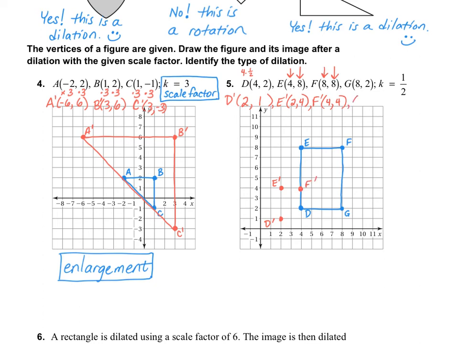Lastly, we have G prime. So that's going to be half of 8, which is 4. Half of 2, which is 1. So 4,1, which is here. So that will be G prime. And so this is our smaller rectangle. It is half the size of the bigger rectangle here.